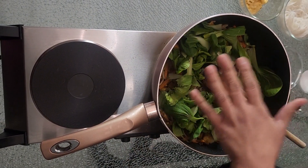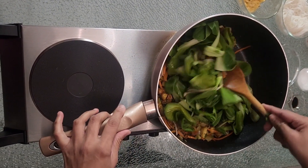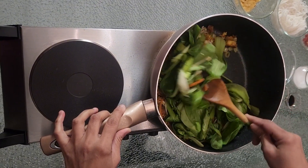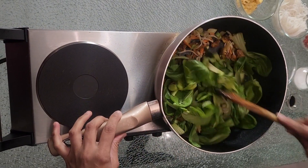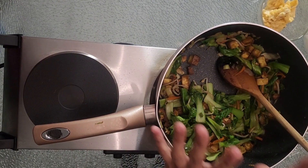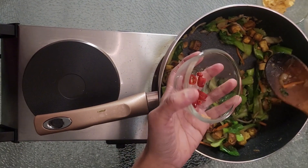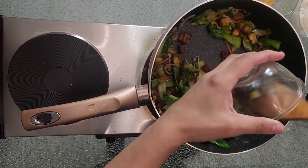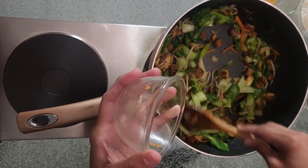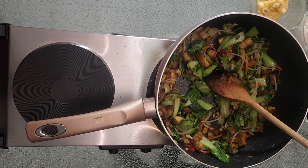Into this we added pak choi. This is my favorite, my most favorite vegetable. I could eat this every day. Now this looks good — you could eat this just like that, it's so amazing. For a little bit of spice, I got a little bit of red chili here. Again if you want that spice you can add it, if you don't want it just leave it out. But I like a little bit of spice, not too much.